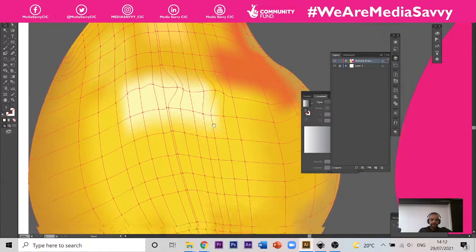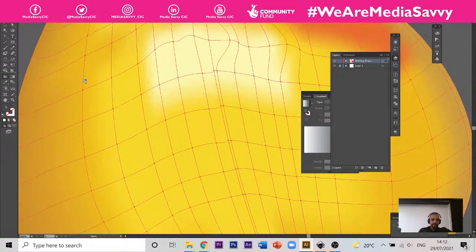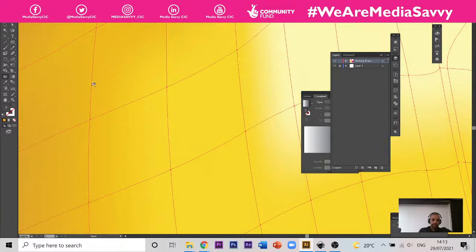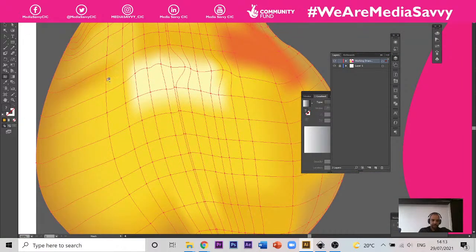Now, just a quick recap. The gradient mesh tool is here. Remember, to add more curves or take away curves, you can click on the gradient mesh tool, and you can hover over the curves or the lines and press to add another curve. You can press the point there, or you can remove curves by holding down Alt, zooming in a little bit, hovering over the curve of the line, and then pressing it, and it will remove that line there. And as you can see, it's actually creating a better curve for us here now by doing that. So I'm going to go ahead and do that for a few of these curves.